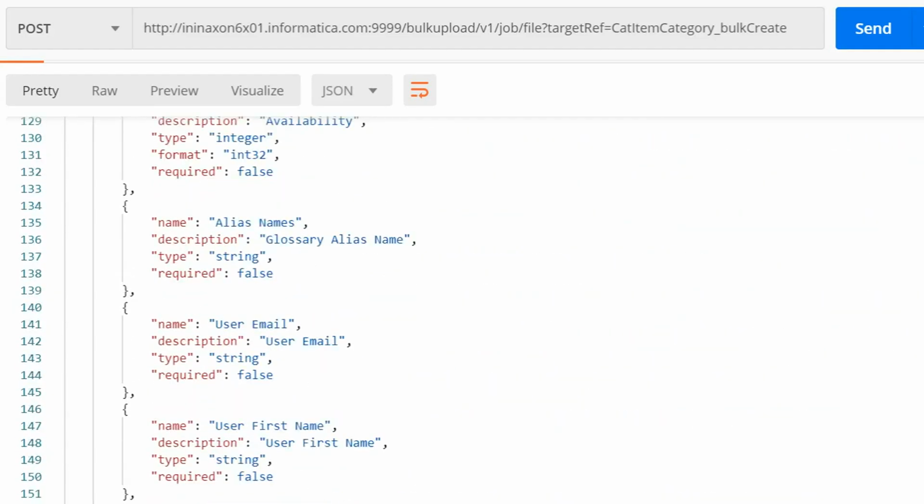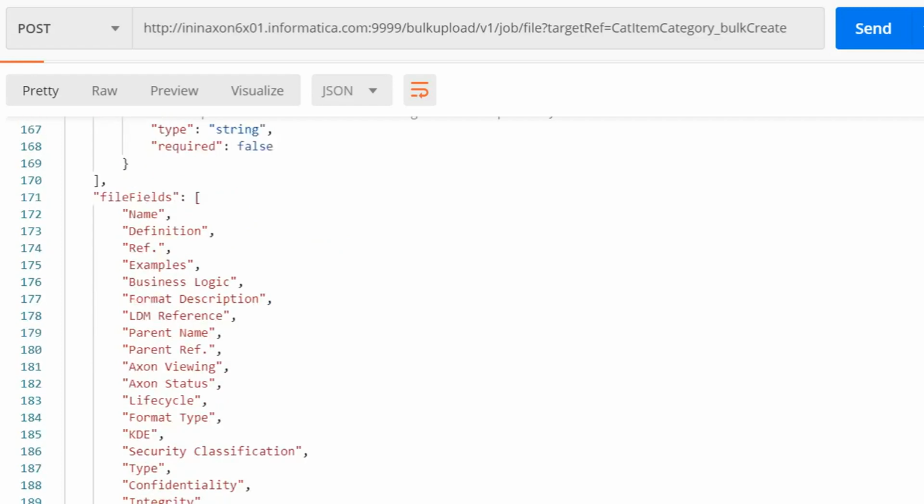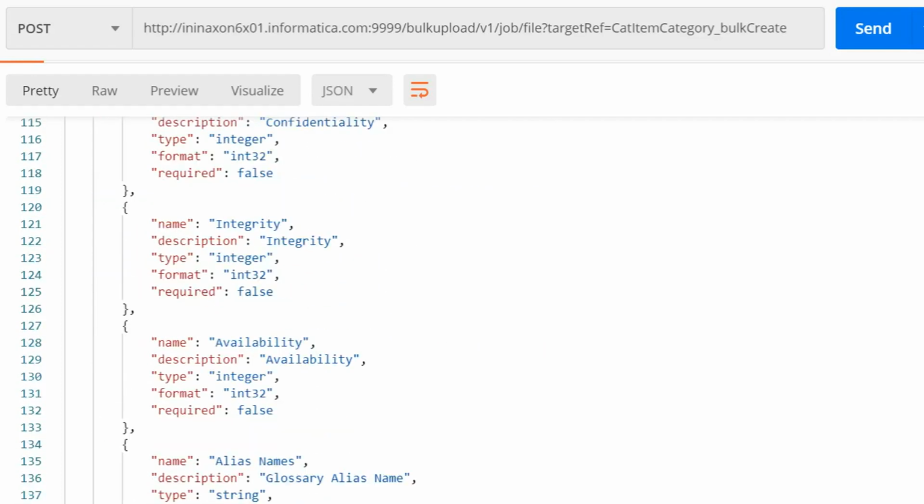Now, the other block contains the file fields. These are the fields that are present in the bulk upload template that you have uploaded with the request. We will use the details received in the response here to create another request, which will be used to map the attributes expected by Axon and the ones available in the bulk upload template.